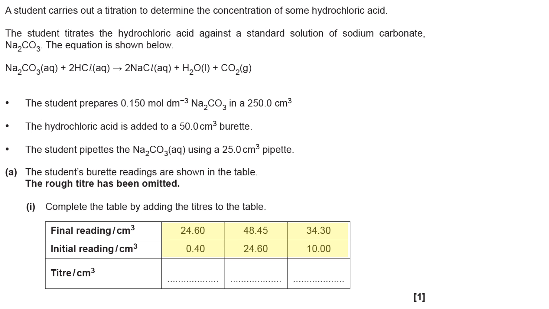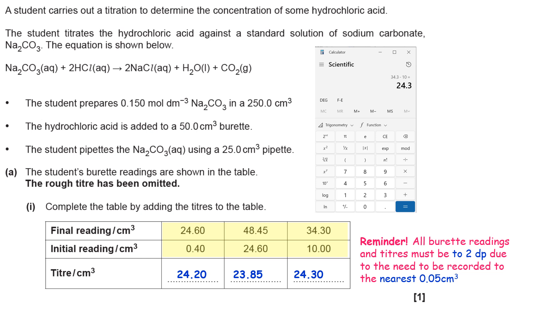Going to the bottom where the first instruction is: complete the table by adding the titres to the table. Looking at the way they've recorded the readings, they're all to the nearest 0.05 cm³, so it's very important to remember that when you're working out the titres. If you work them out the right way, those are the numbers you'll get - they're just final minus initial readings by difference. But what's quite interesting is if you put the numbers through a calculator, it doesn't put in the two decimal places or to the nearest 0.05. You have to remember to do that because the calculator won't do it for you. Simply putting down 24.3 because that's what it says on the calculator screen is not going to get you this mark.